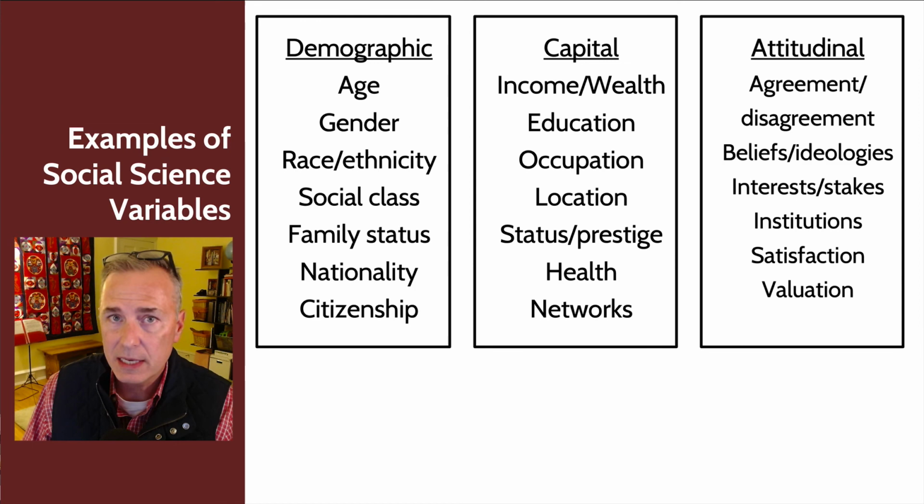Your beliefs and ideologies, interests and stakes that you could have in things, institutions and your views on them, satisfaction or valuation, how much would you value in terms of economic value of something, or other values that you could ascribe to something. Those are all attitudes that we can measure and that might actually have important information for us about people's views on certain topics or certain actions that they could or couldn't take.